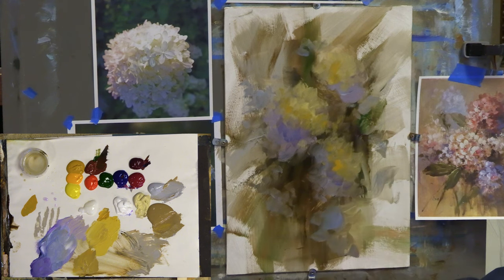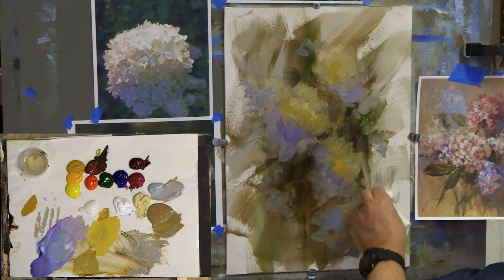So that's why I like to use the acrylics. You can just take a bit of a break and let it dry a bit. And I do love the look of a paper towel every once in a while through some of the marks to just help give that interest. Now, okay, so let's paint the hydrangea.